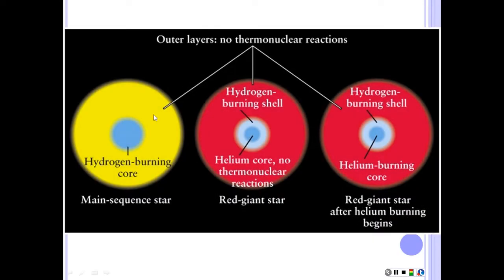So just to clarify, we've gone from main sequence where we have core hydrogen burning to the red giant phase where there's nothing burning in the core, and you have hydrogen burning in a shell, to what happens after that. Once helium can burn, you've got a helium core burning region, which is the horizontal branch, and hydrogen burning in a shell, and then nothing happening in the outer regions.